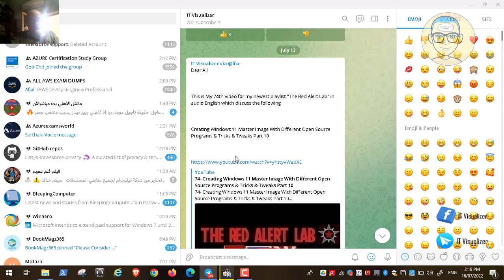We said there are 2 methods to take an image. The first is to access Windows in safe mode with command prompt and use the dism command to take an image of Windows 11, and then to insert this image in a Windows 11 original DVD or original ISO image downloaded from the Microsoft website.